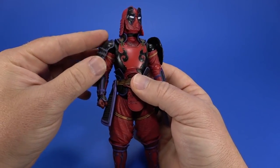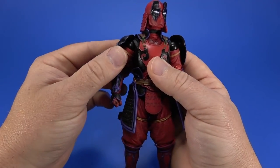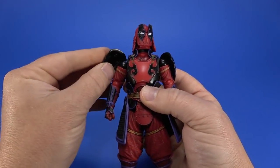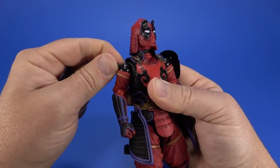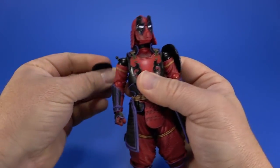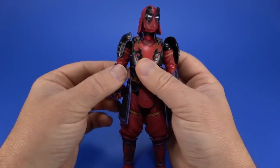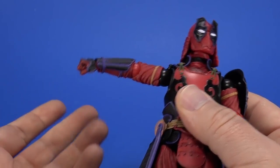Because of these shoulder pads being on ball joints, when you get moving around they tend to pop off. Now, it is a good thing that they just pop off instead of breaking off, I guess. And you can also move that pin up and down on the shoulder to stick it pretty much wherever you want, and it just pops back on. Not a big deal. It's just you get to there and it likes to fall off.